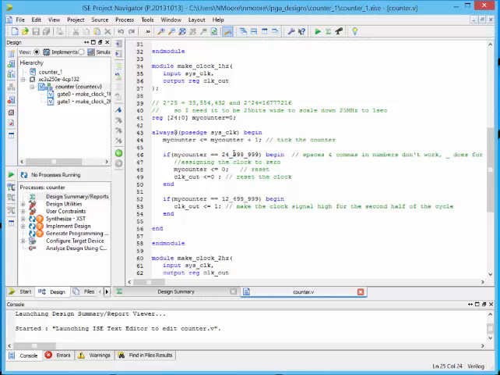So always at the positive edge of the system clock, when the clock rises, number one, I want to add 1 to my counter. And this is like an equal sign, but it's an assignment statement. So unlike the previous designs where we were dealing with wires, in this design we're dealing with memory locations, actual latches. And so we have to use this different assignment statement.